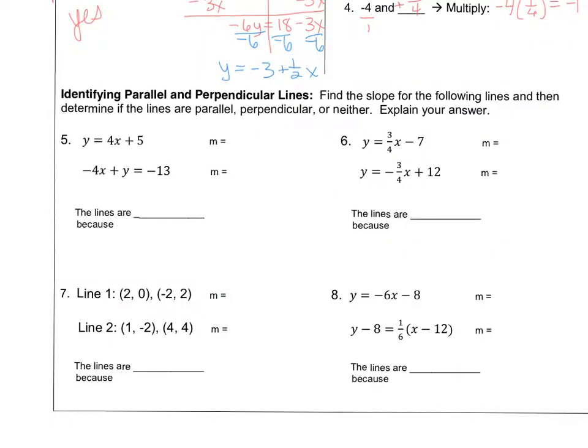So in order to determine if two equations are parallel, perpendicular, or neither, you have to look at the slope for each equation. Now, some of these equations on 5 through 8 are already in slope-intercept form. Very simple to find the slope. One of them is in point-slope form. Again, very simple to find the slope. But others need to be solved for slope-intercept form, or you need to use the points to find the slope. So what I want you to do is go ahead, and we're just going to do number 5 first. So go ahead and find the slope of both lines and make a determination if it's parallel, perpendicular, or neither, and then check back for the explanation.